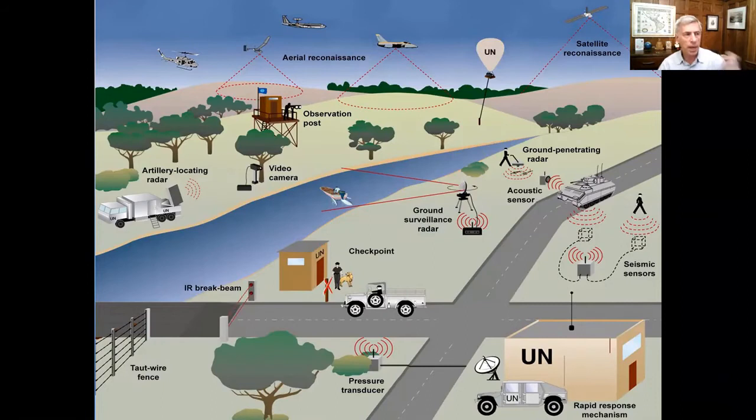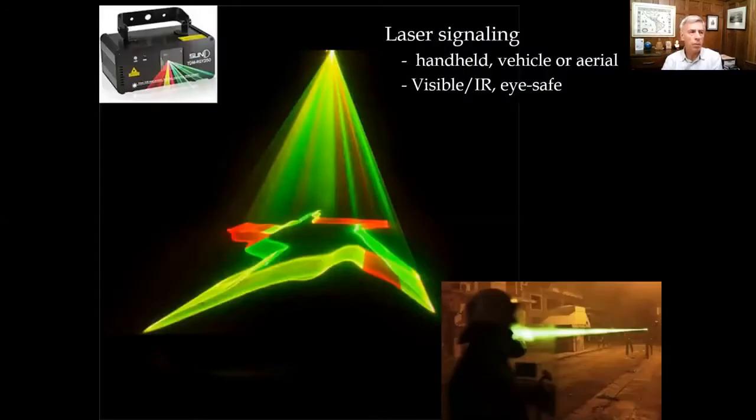When I first did this diagram, I was working at Sandia National Labs at the Cooperative Monitoring Center, and the UN hadn't deployed even half of the technologies on here. Now they're toying around with more than half of them, with the aerostats and the UAVs coming there, and some ground surveillance radars. But there's really a need for much more sensors on the ground. One of the proposals that I'm looking at exploring with the UN is using laser signaling. So if you have to tell someone to stop, the UN doesn't like to use bullets if there's atrocities being committed, but it could do this by telling someone that you're being monitored.